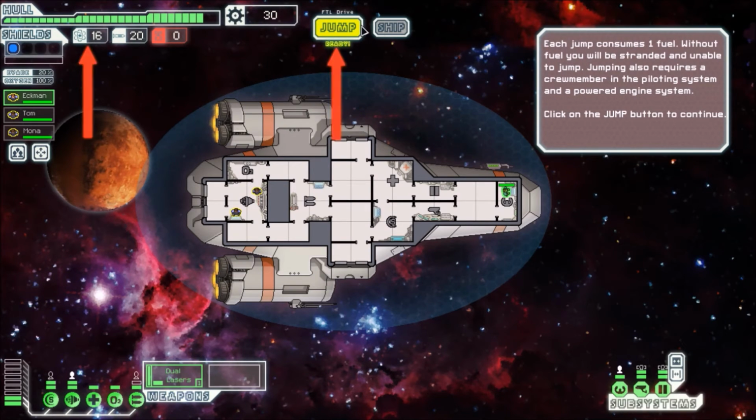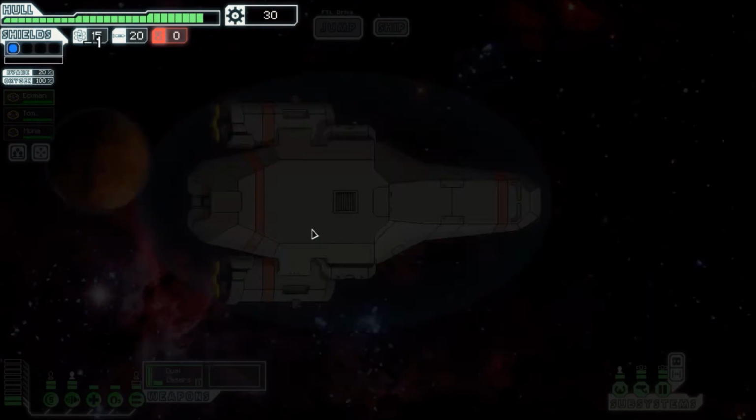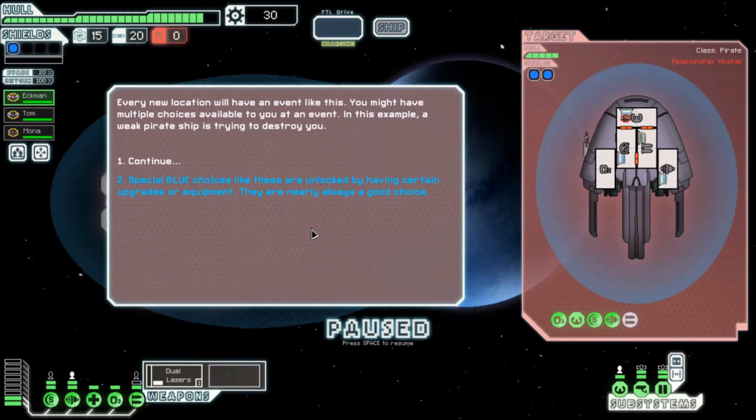Anyways, we're prepared to jump. We are about to just go somewhere. I'm just gonna go up here. I don't really know. Every time, it doesn't matter. Your ship would be in combat. This is for the tutorial only. You'll get in combat when you're in the tutorial. Every new location will have an event like this.